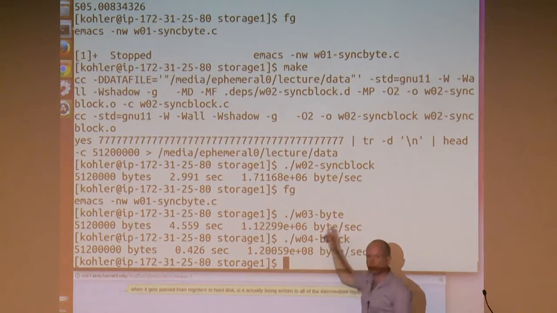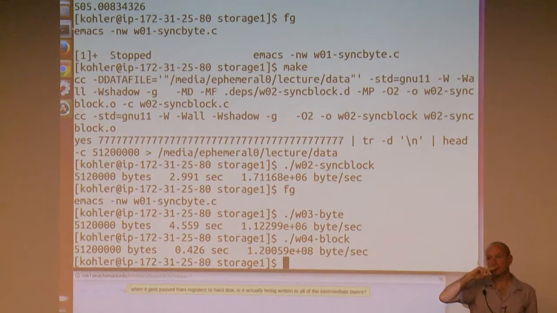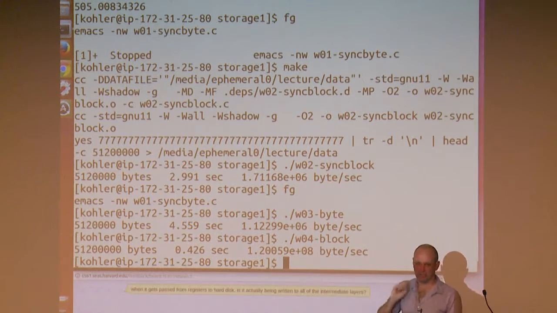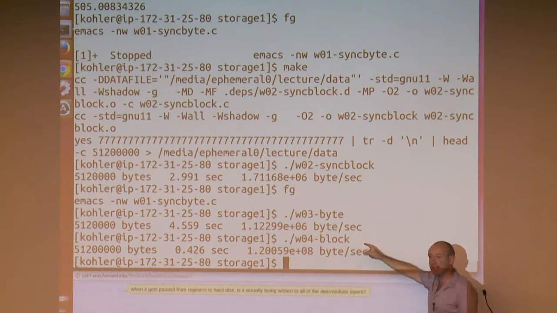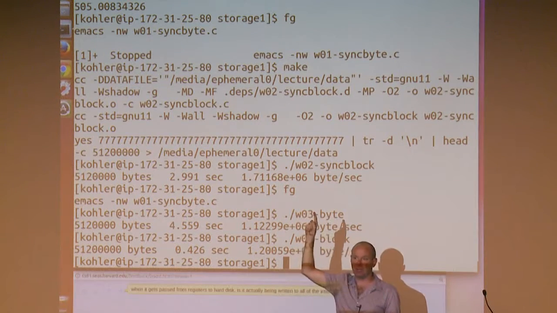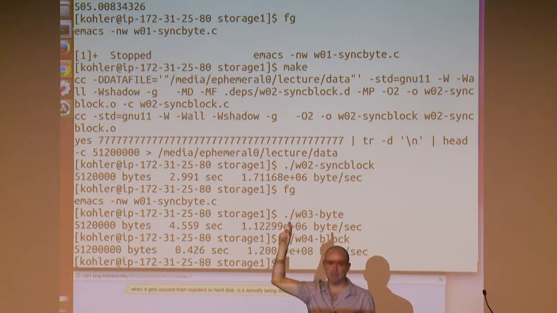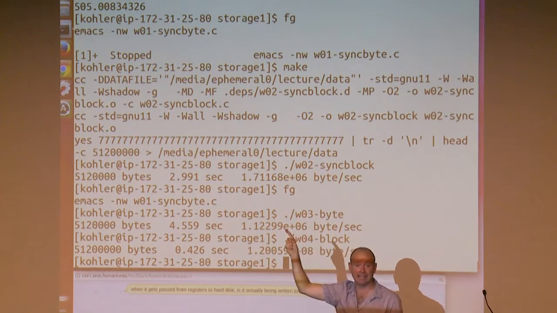What do you think the operating system is doing? The thing that's interesting to note here is that W03 byte and W01 sync byte are making the exact same number of system calls. The only difference between the system calls that they make is that W01 has one extra flag in it.